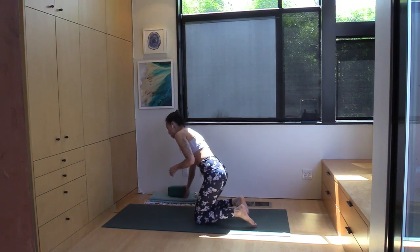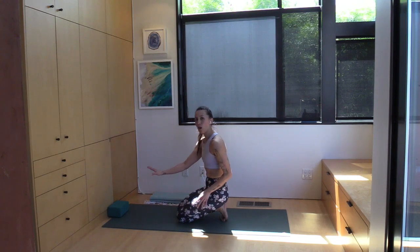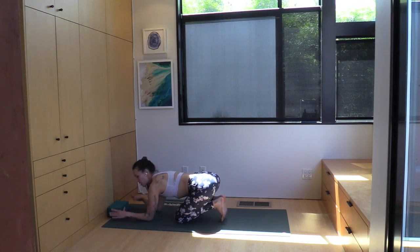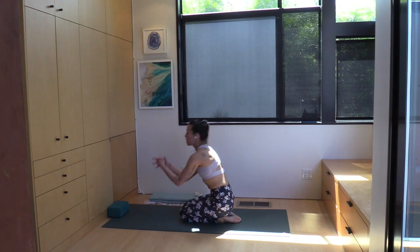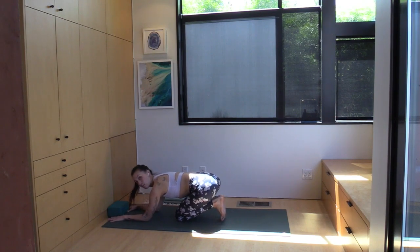The next prop I want to go over is using a block. There are two ways that I like to do it and teach it. The first way is to put the block right at the wall on the lowest setting, and then you frame the bottom corners of the block with your thumb and your index knuckles. Always grab your biceps before coming in to make sure your elbows are shoulders-width apart. This is a great way to move from a less demanding variation to the more classic form with the forearms parallel and the palms facing down.